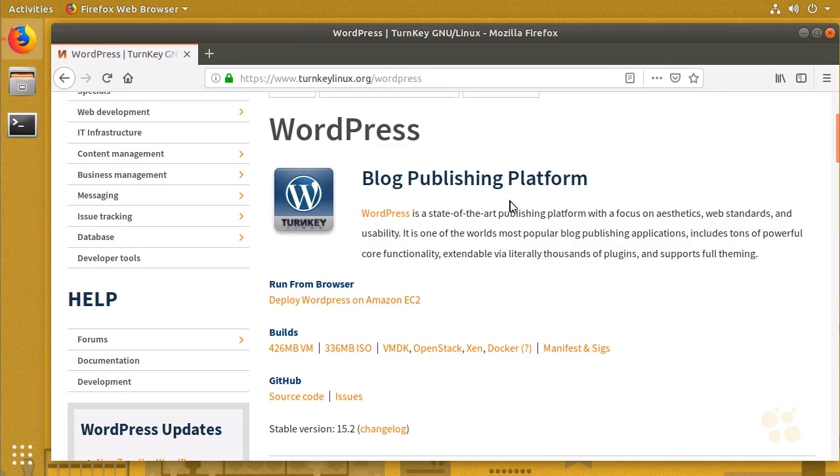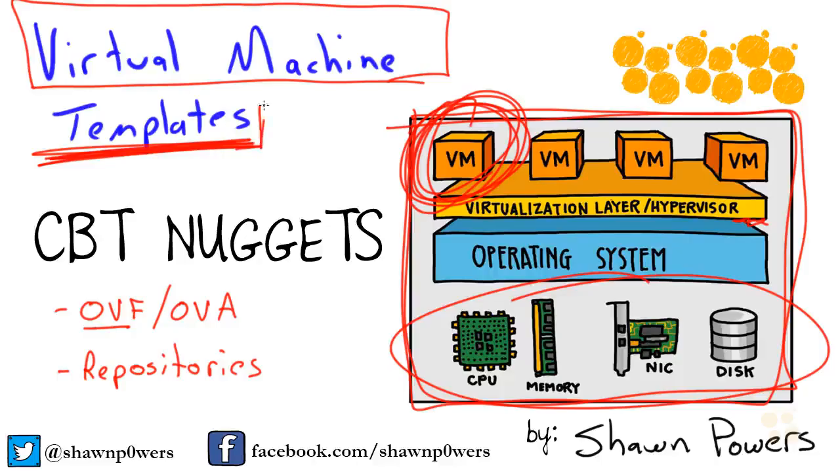Now, if you'd rather install every single virtual machine yourself so that you know all the details, how it was installed and what options were used, that's perfectly fine. The whole idea behind OVF or OVA, whichever way you want to refer to it, is just a time-saving thing so that you can spend your time managing the system instead of installing it. Templates can be a really powerful tool, so I urge you to at least consider looking at what's available out there.